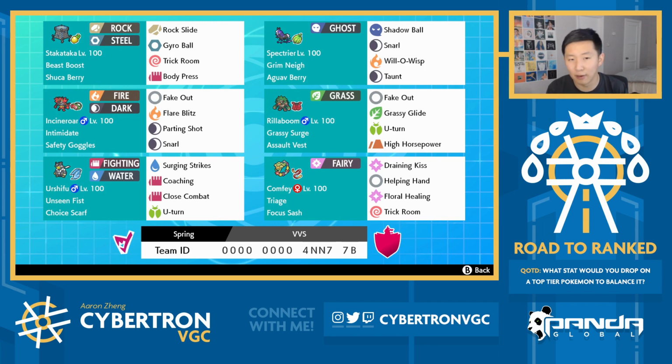You have Incineroar, AV, Rillaboom, those are pretty classic. Goggles on Incineroar obviously helps against Amoonguss, which could be a little bit annoying otherwise. And then finally, to round out the team, you've got Choice Scarf Urshifu with Coaching, which I think is really fun. Scarf in general is just valuable. You think about the number of Landorses or Incineroars that are around, and Surging Strikes can just one-shot a lot of those if they don't Dynamax, for example.